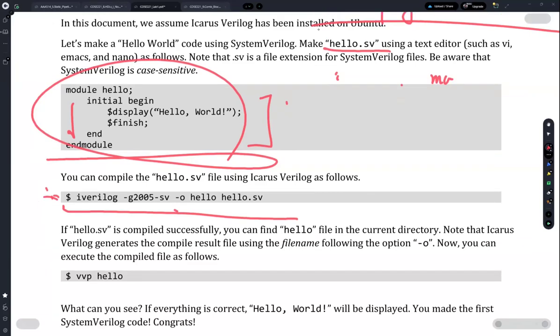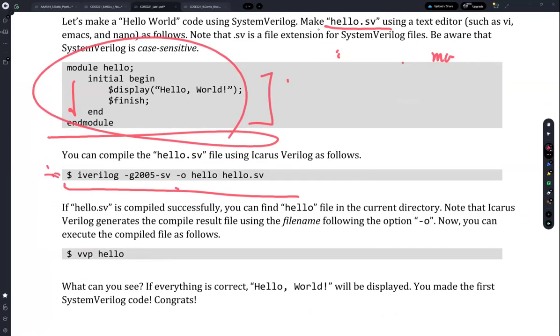But this is the compiled HDL file, which means that you need to use an application like vvp.